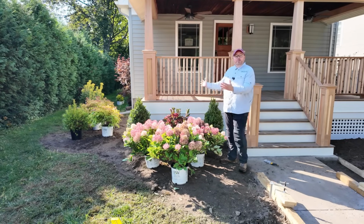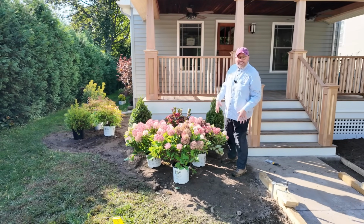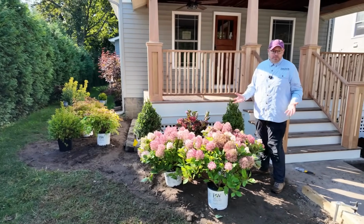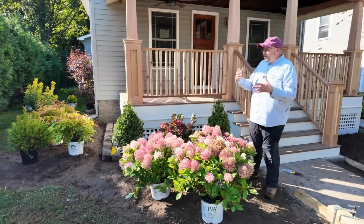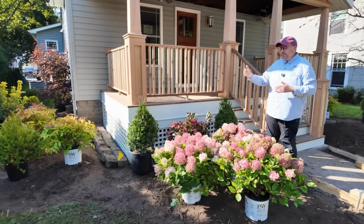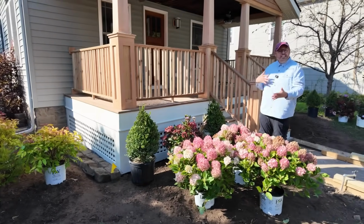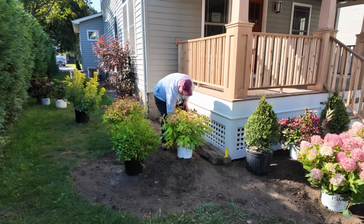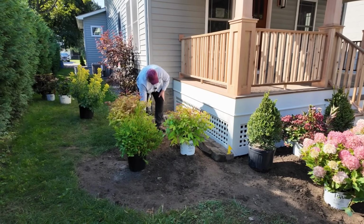The next layer moving forward in this garden space are the 3 Firelight Tidbit hydrangeas. I love to plant in odd numbers, like 3 or 5. And you can see that these 3 are shaped. I put them in a diamond shape and I've offset them with the row behind them to fill in those visual spaces. These Diervillas aren't actually going that far. They're just going right here, Christopher.